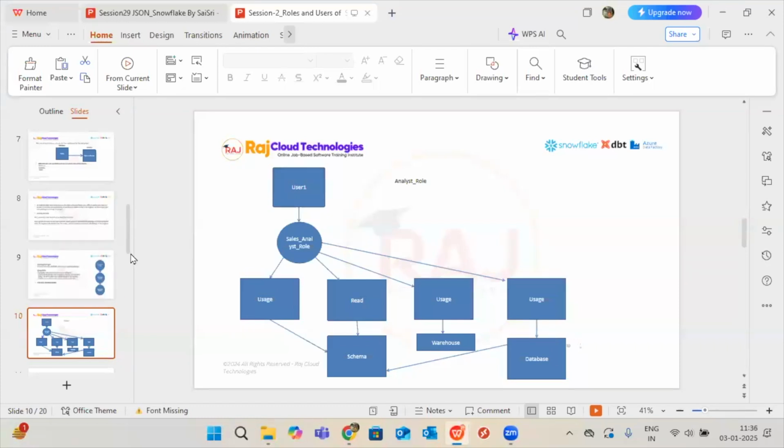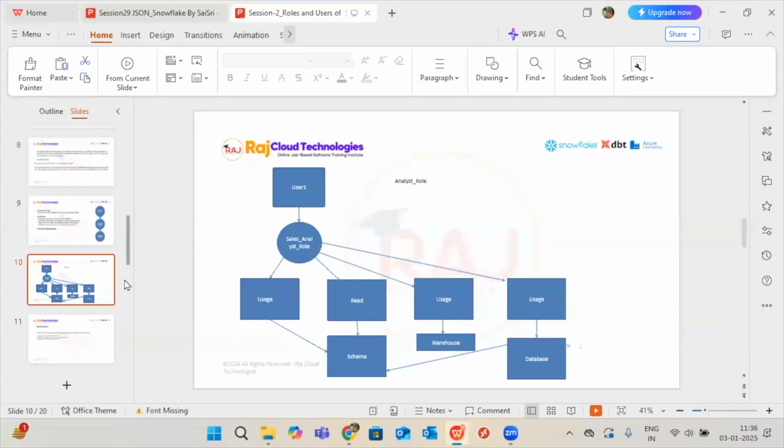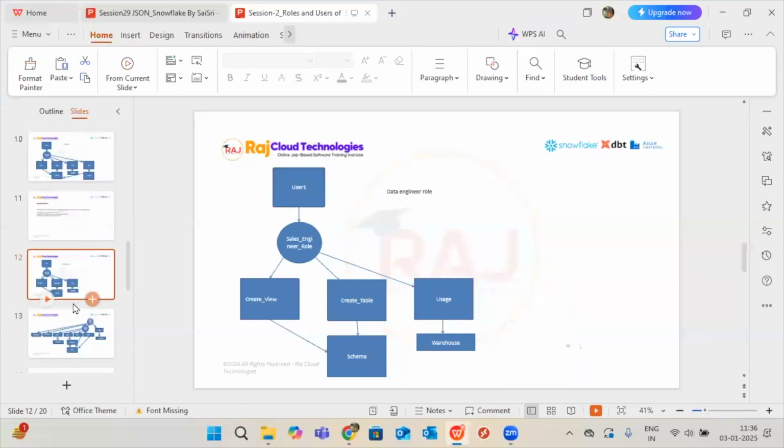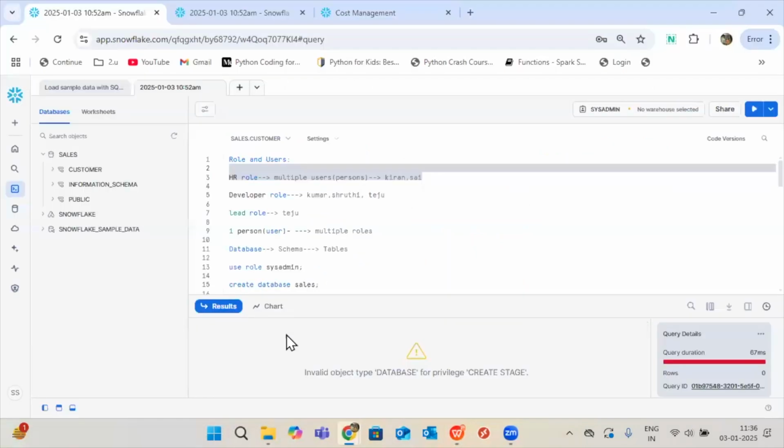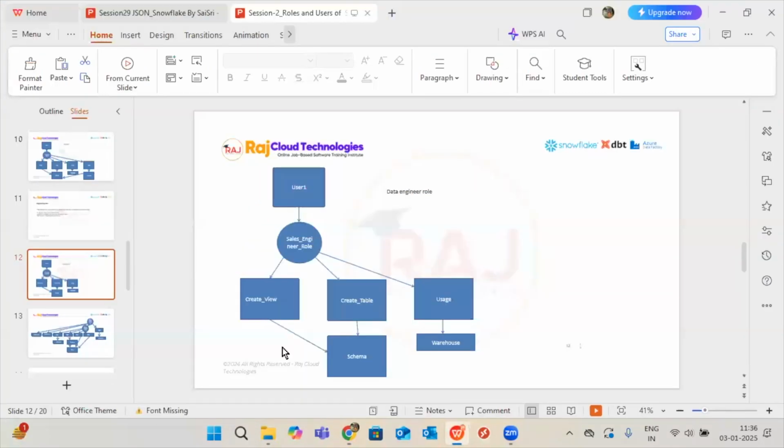Confusion is also no problem. Go through the recording. We cannot do magic, right? It will take some time. If you spend time with the recording, you will understand 100%. No doubt in that. Where can we get this PPT? I will provide it to our institute, and they will give access for everyone. Even the notepad queries I added now, which I didn't mention in the PPT, I will provide this entire set, whatever I have written here.